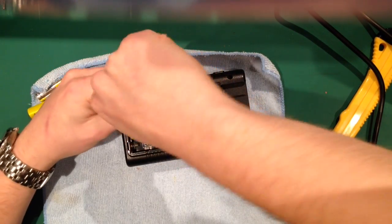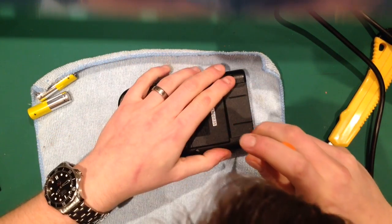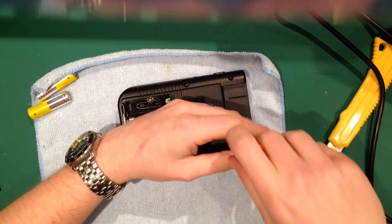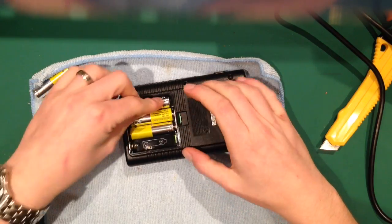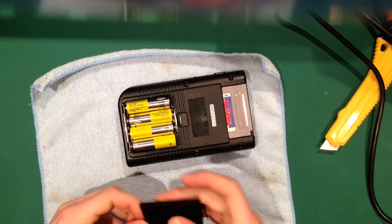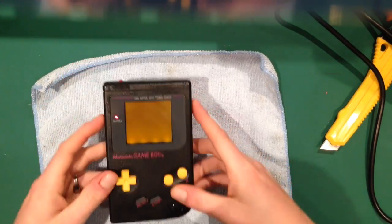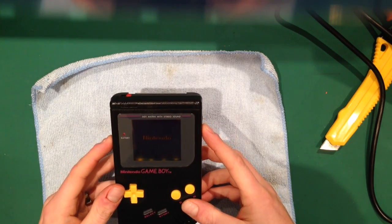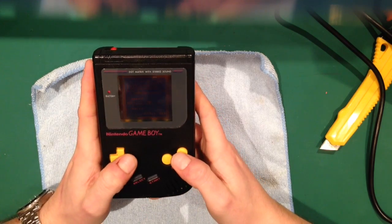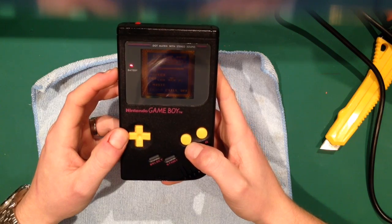Right. So that's that. Put the Game Boy batteries back in. Put my favourite Game Boy game in, Dr. Mario. It's close between that and Tetris, but Dr. Mario, I can play it for hours. Right, so turn it on. Turn the contrast wheel up. And you see all the blacks are black, all the whites are white. And that's our Game Boy done.